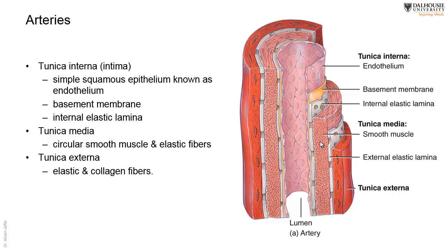basic structure. So the tunica intima is formed by a simple squamous epithelium. This is the simple squamous epithelium, which is here. It has a special name. When it lines the blood vessel, it's called endothelium. When it lines the heart, as we mentioned last time, it's called the endocardium. So here it is called endothelium.